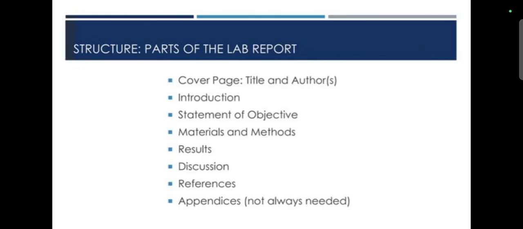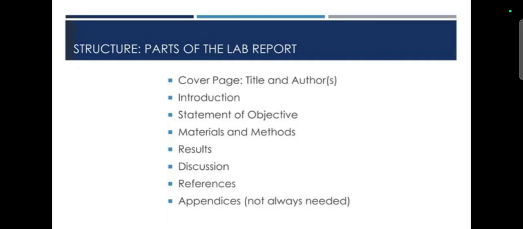And what are the parts of a lab report? They are the cover page, which includes the title and who has done the work, introduction, statement of the objective, material and method, results, discussion, references, and appendix. This is in detail, used for research purposes. For day-to-day purposes, we have to make the cover page, introduction, the method we have used, and the results, and the matter of discussion is only with the doctors.